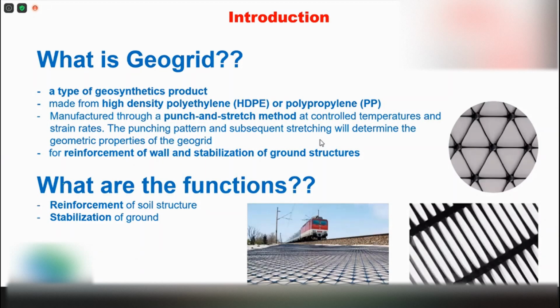So it is very good for use in stabilizing embankments and stabilizing pavement, which I'm going to show you more of later. The main functions I would like to emphasize again are reinforcing soil structures, such as soil slopes and walls, and also stabilizing the ground to create a pavement on even very soft ground. I'll show you a video later just to illustrate what I'm trying to say.